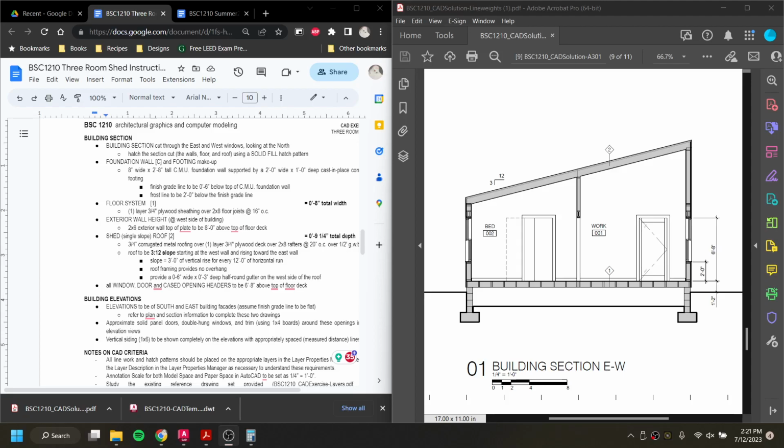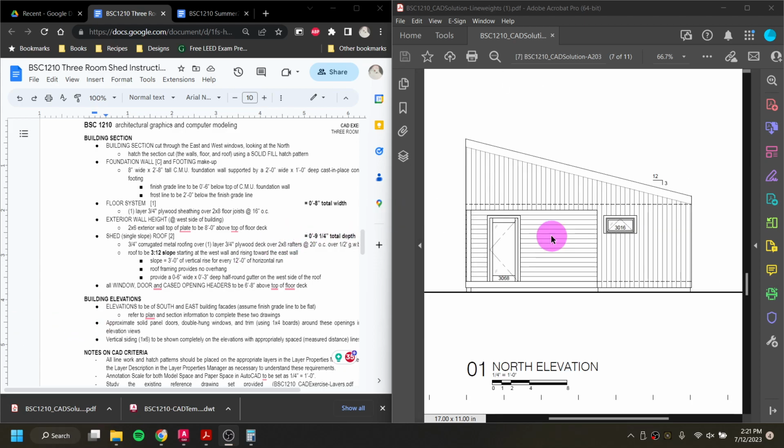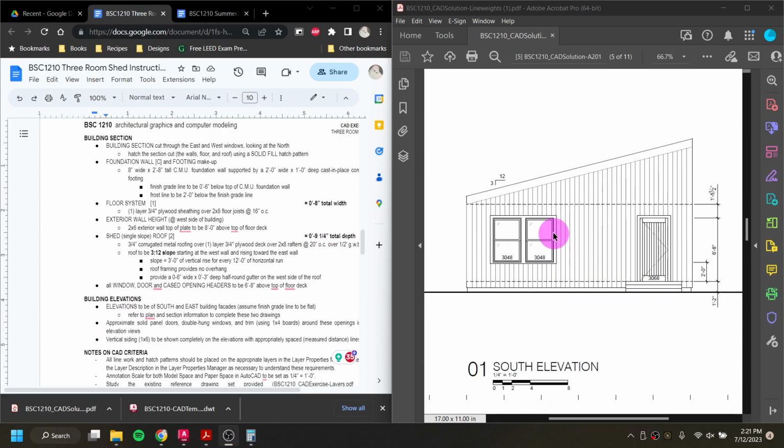Okay, we're on the home stretch, and we're going to do the drawing that most people regard as kind of the hardest to do in a set of documents, which will be our building section. One thing you might have noticed when you immediately looked at the building section is that it holds the exact same shape as the south elevation, and that is entirely on purpose.